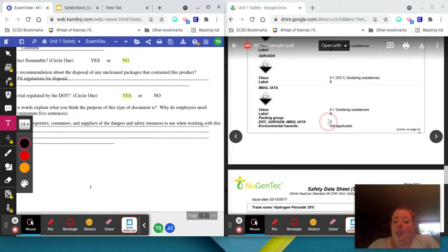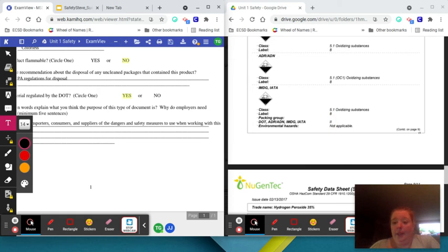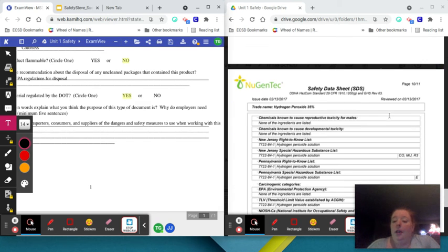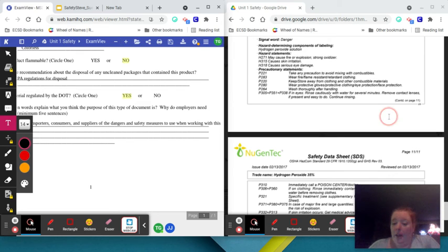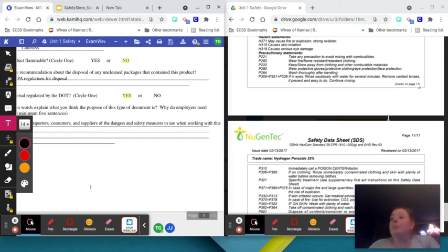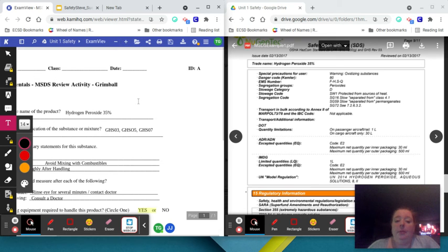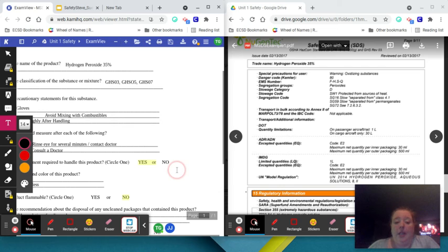It gives you all the information of how to dispose of it, what it is, what it looks like, what it smells like, if you need personal protective equipment. The purpose of the MSDS is to give you all of that. Okay. So it's a very important document. Any kind of hazardous material you have in your facility should have one of these, or you should have one of them somewhere in the building so that you are able to access it if there is exposure or a problem. Okay.